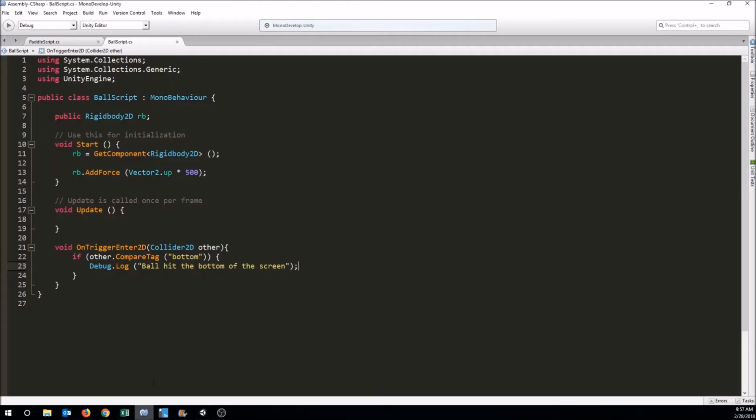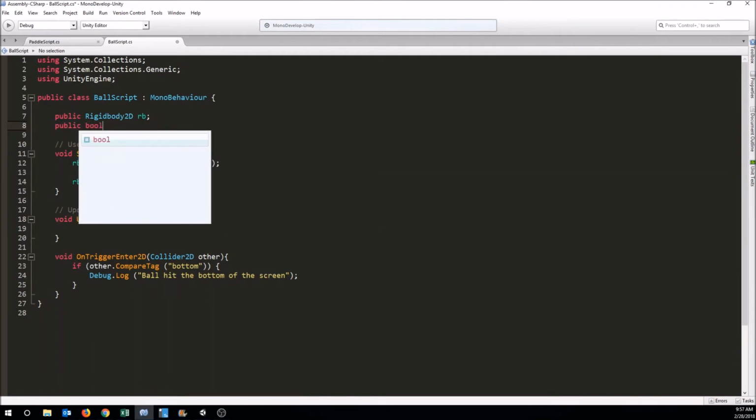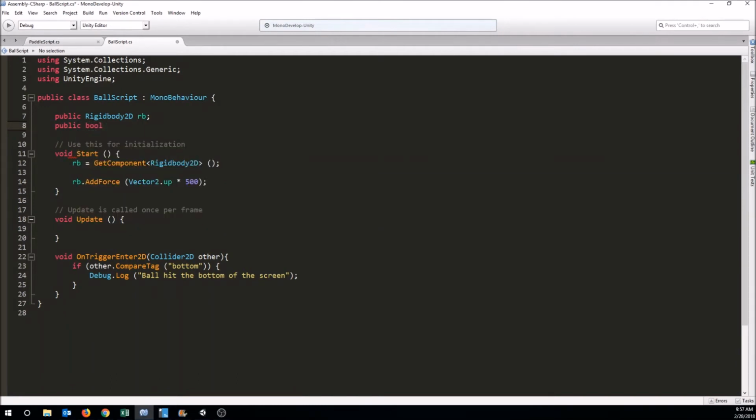So in our script, what we're going to want to do here is have some sort of a way of telling the computer when the ball should be on the paddle and when it shouldn't be. Or, you know, when the ball is in play, meaning it's moving around, and when it's not in play. So let's make a variable up at the top here. Let's make a public bool. This is a boolean which holds a true false value, and let's call this inPlay. So when this is true, the ball is currently in play. It's moving around. When it's false, we want the ball to park itself on the paddle and follow the paddle around.